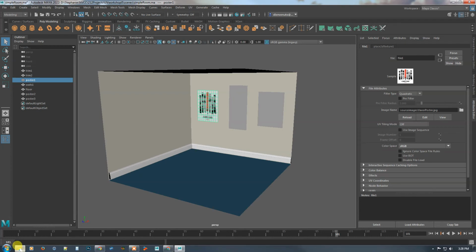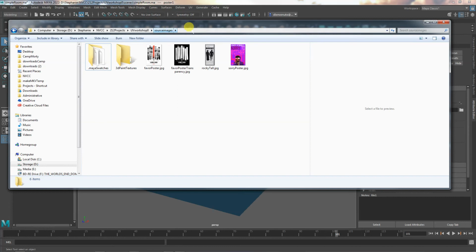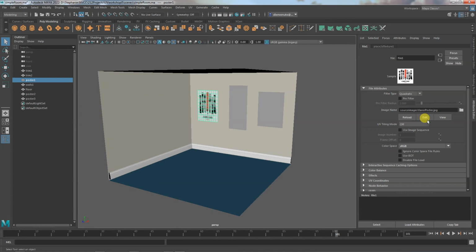The reason for that is that where I store stuff, which is actually on a D drive, under this user, is very different from how you store stuff, which might be on your flash drive, which could be any old letter over here. It could be on your C drive, right? This full address is going to change. We don't want Maya looking for that full address. We want it just knowing what project it's in and then looking for source images. So it's very important to set up a project whenever you're going to have textures.